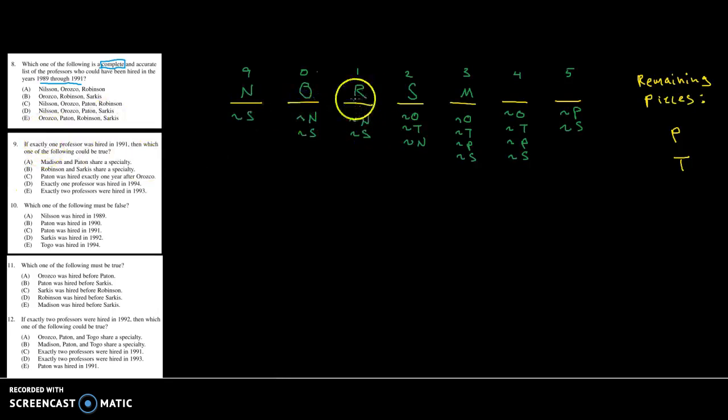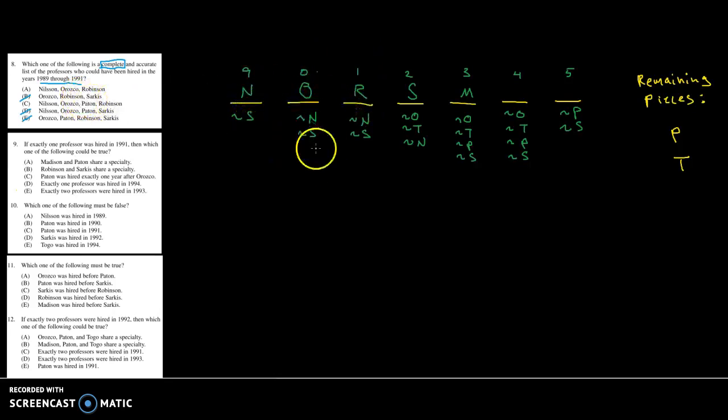Well, first thing that we can do is we definitely know that S and M have to be in 92 and 93. So anything with an S or an M in it, that's out. So it looks like we can eliminate right off the bat B has S, so does D, and so does E. So we're really at this point now, it's either N-O-R or N-O-R plus a P. Can we put P in there?